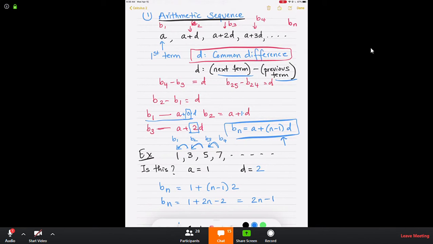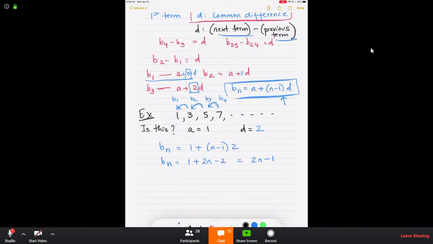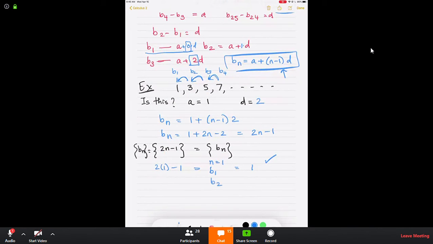And now let me explain what I'm trying to say, and then I'll take questions. You're saying this sequence that you wrote out there can be written as 2 minus n. Well, are we right? If this is Bn, then when I put n equals 1 here, I should get B1. When I put it in this formula, I get 2 times 1 minus 1, which is 1. So it checks out. If n equals 2, I get B2, which is 2 times 2 minus 1, which is 3. So it checks out. I can indeed generate the terms of the sequence.